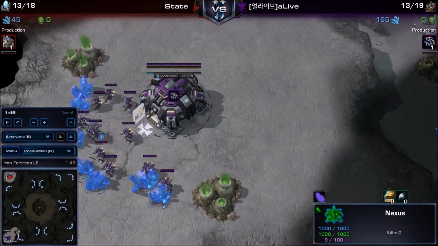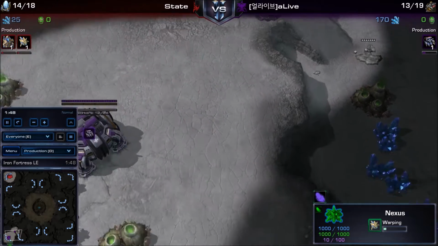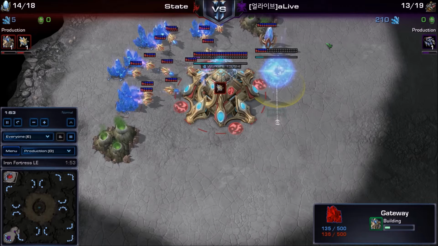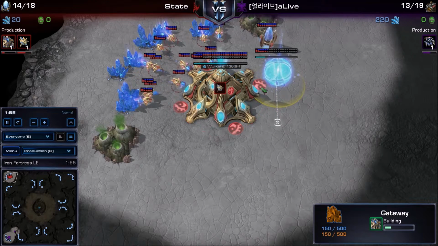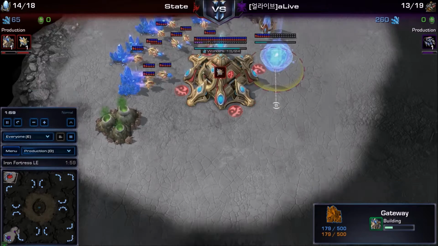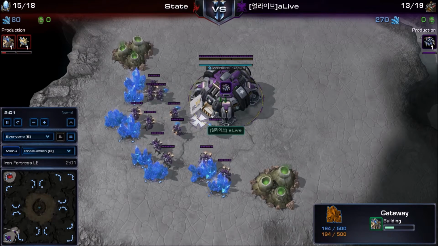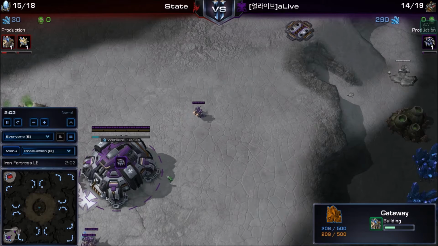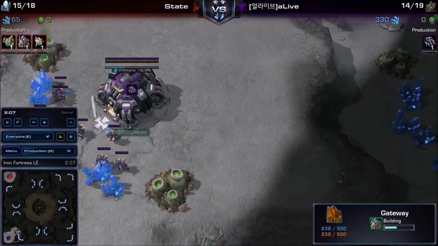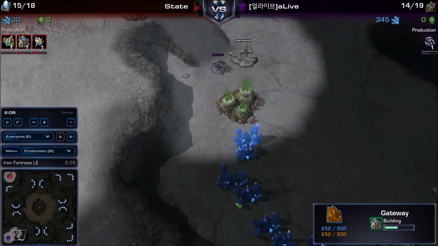But it just looks like they're doing their old standard everyday builds. State does have a gateway on the way, and it's building probes, of course. And you have aLive that is building probes, but does not have a barracks, a gas, anything on the way.